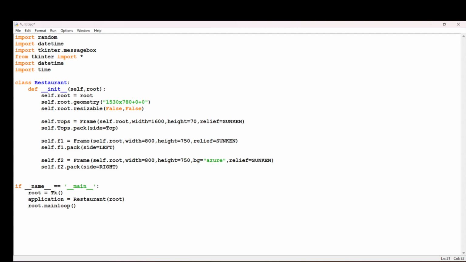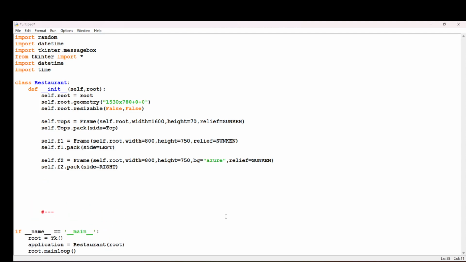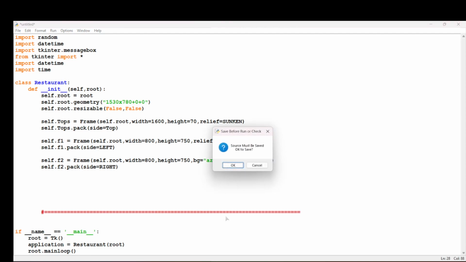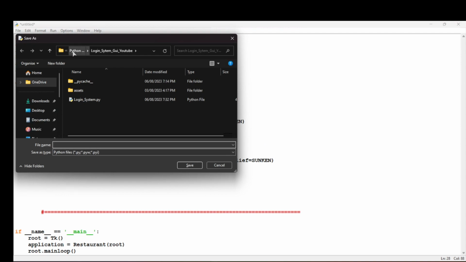So the first thing I'm gonna do, I think the first thing I should do is make the buttons, or the entry first. I'm gonna make it here. Sorry. Okay, well, first let's run this actually. Oh, and I have to save it. So I'll just put it here and save it as restaurant in the same directory.